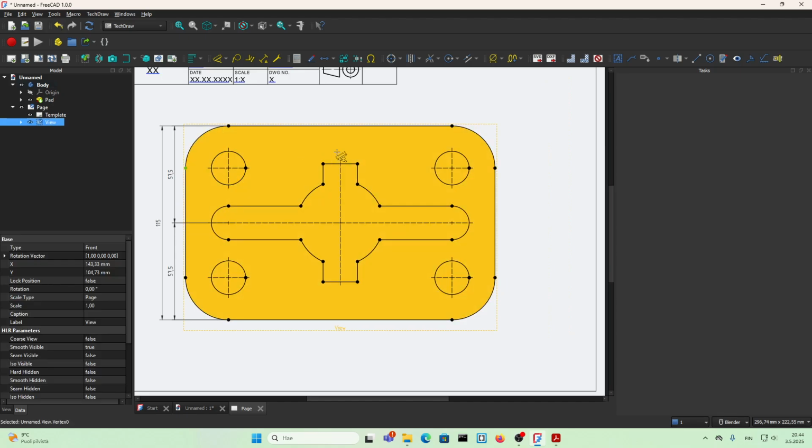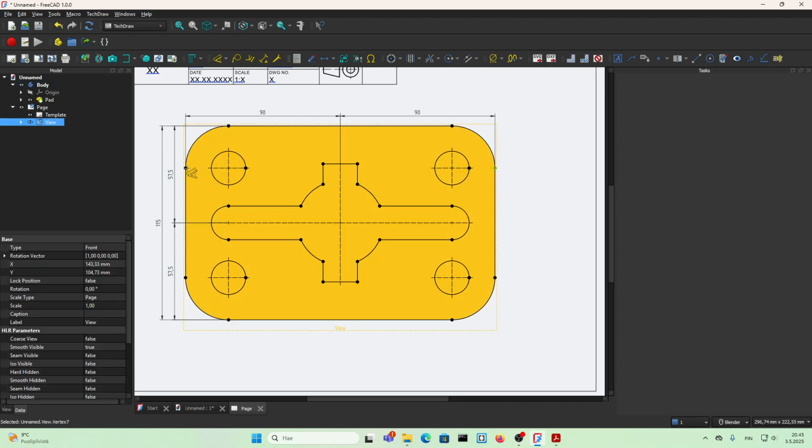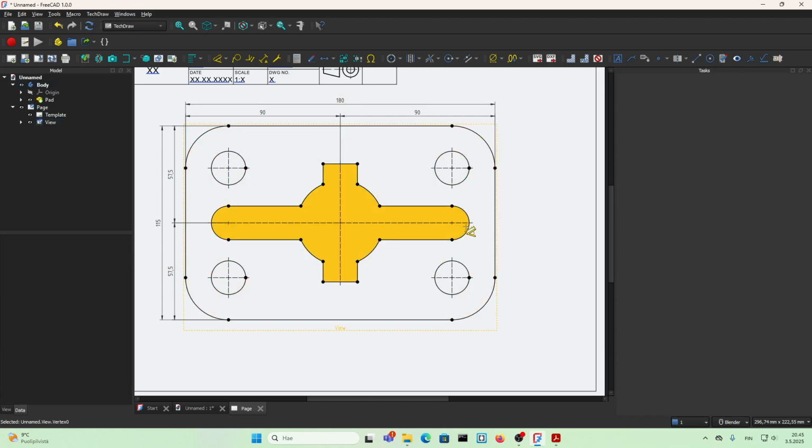I will try to do this as fast as possible without moving too much. Sorry for the movement if I move too much. Click on here, click on here. Adding dimension is pretty simple, as you can see. Shouldn't take long. And let's add this one. Then we will start to modify them a little bit to make them look nicer.